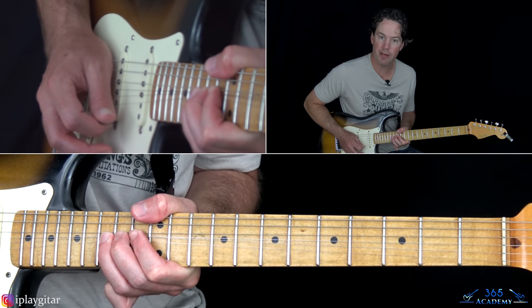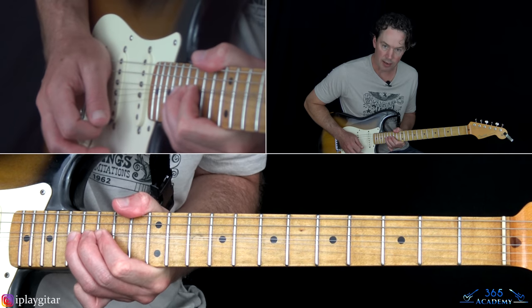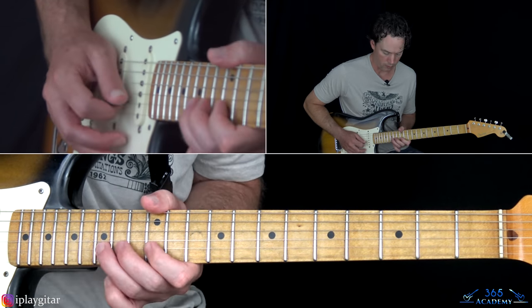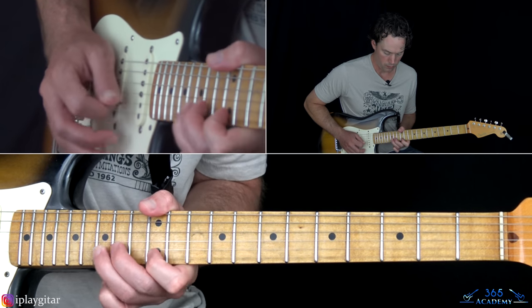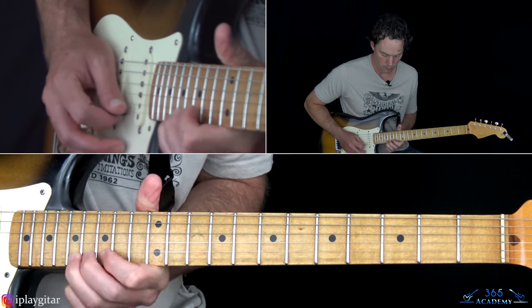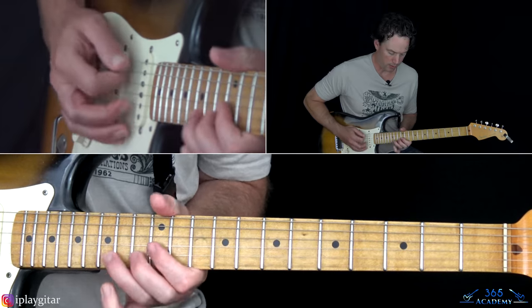And then a bend at the 15th fret on the high E string instead of the B string. And then 17, and then back down to 15 here. So we have this. All right, and then we have this.